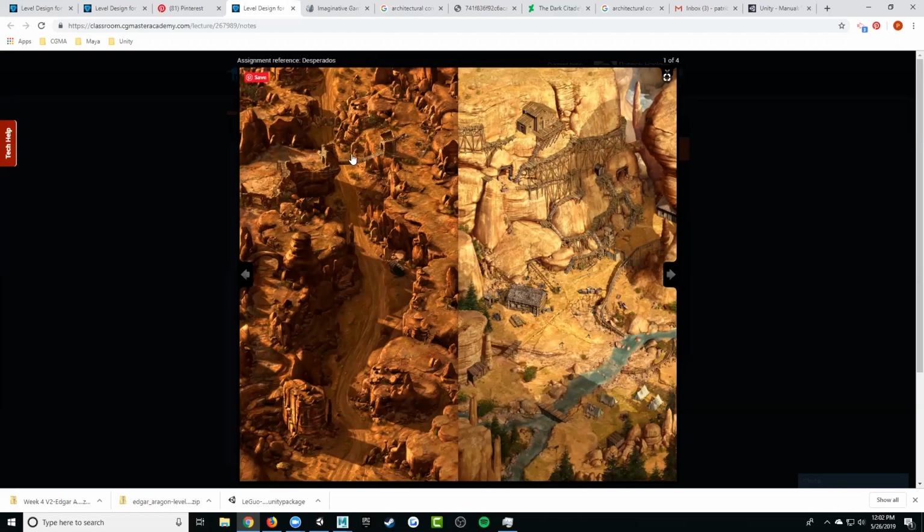And it allows us to pick out elements. A lot of people use these towers and this bridge. A lot of people use these cabins. A lot of times the walkways along the canyon walls were used, things like that. The river was commonly used a lot too. So it all gives us a lot to work with.